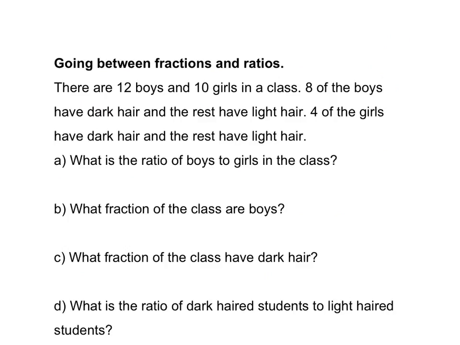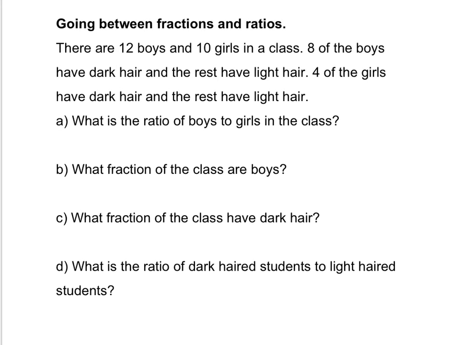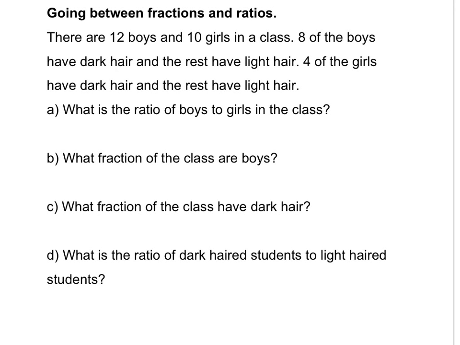Okay, let's have a look. Question going between fractions and ratios. So we're just going to have a look at a problem here, and we're going to make some notes on the side to help us solve this. It tells us there are 12 boys in a class and 10 girls. How many students are there in total? I'm going to put S equals 22 students. 8 have dark hair and the rest have light hair. 4 of the girls have dark hair and the rest have light hair.